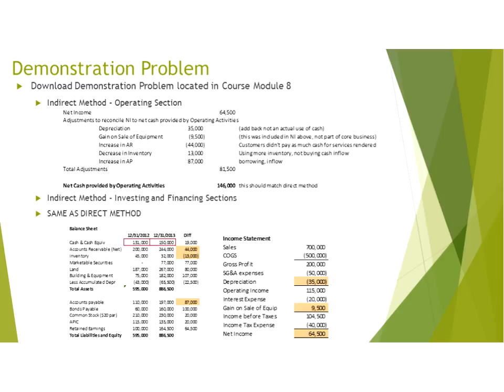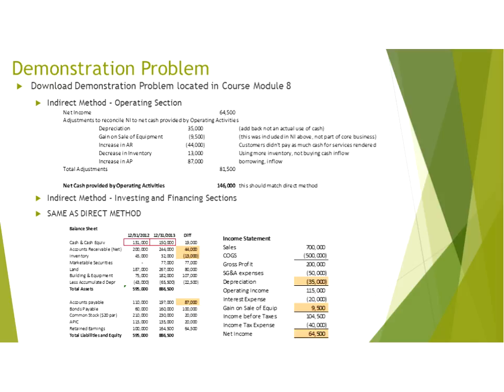Okay, so with the indirect method, remember we start with net income and then we make some adjustments for things that either don't require the use of cash but are included in net income, or they're things that don't really belong in the operating section because they're really not our core business. So here we're going to start with our net income of $64,500, which we can take directly off of the income statement. Then we're going to add back depreciation. We all know that we don't actually write a check for depreciation. It's a non-cash expense, so we're going to add that back. That actually didn't use cash.